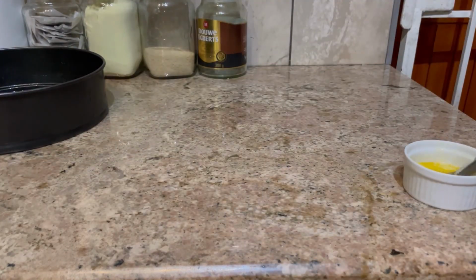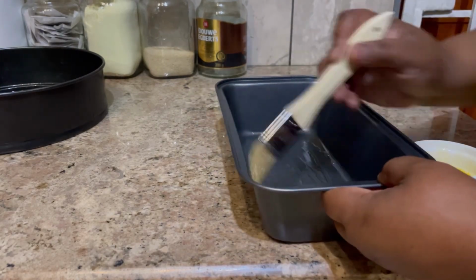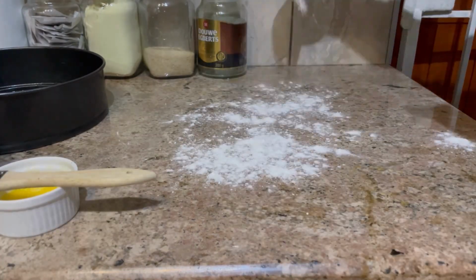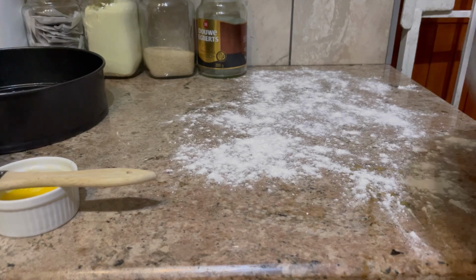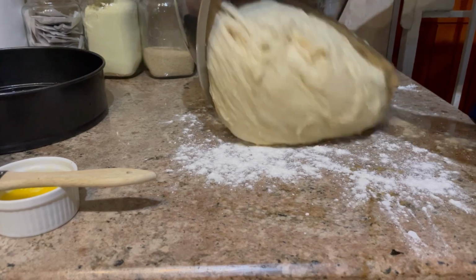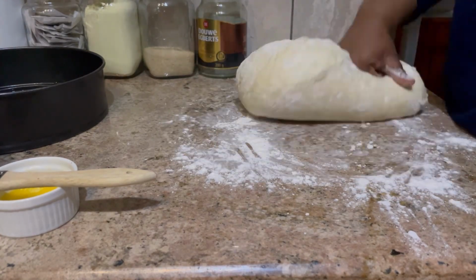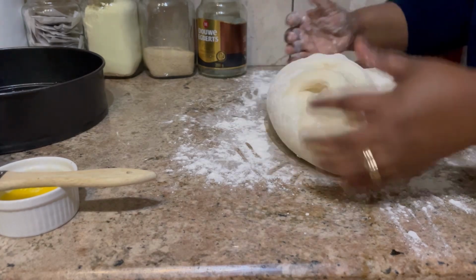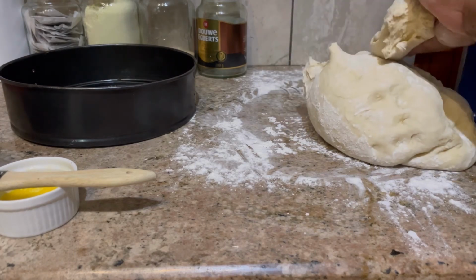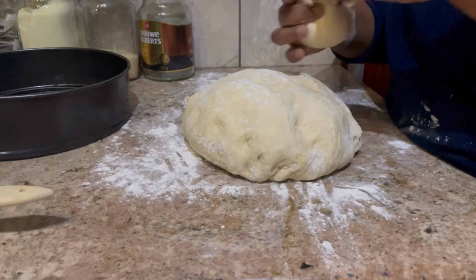After dinner, I was now ready to deal with my dough, my dinner rolls. Although this was supposed to be part of dinner, I felt like I was already running out of time for dinner time. So I decided that it'll be breakfast for the following day, and that's exactly what I did. And I'm going to bake them while I unpack my dishwasher, pack it, and prepare to go to bed.